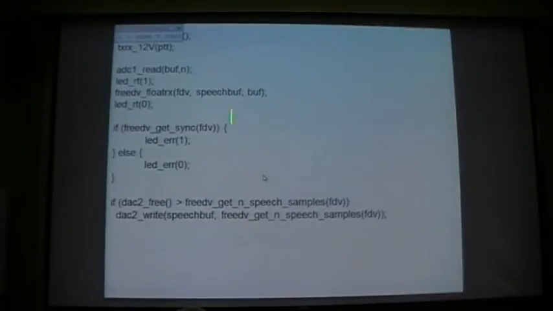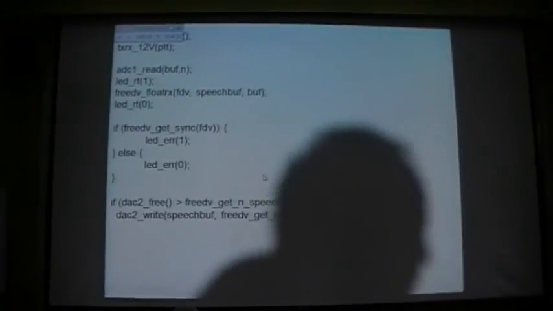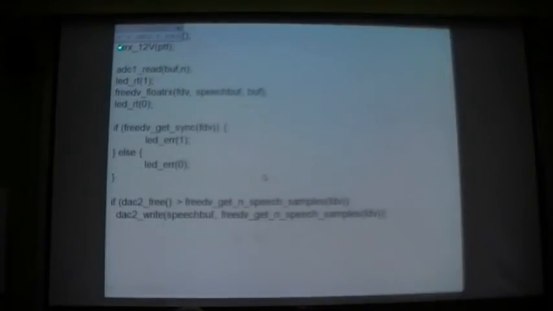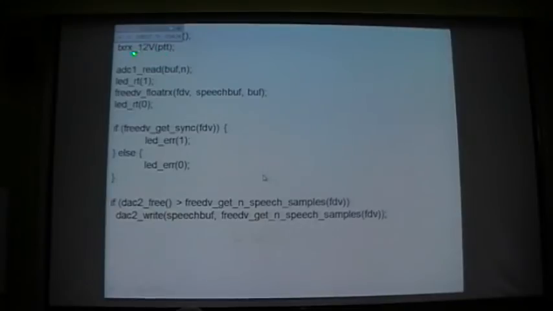This is some code from the main loop. I can't quite see that, there's a little thing in the way, but what I'm doing is just reading the switch. It's the PTT switch on the side, just like you have on any radio, and I get a value called PTT. Then I pass that to this function, which tells me where I'm applying 12 volts: to the transmit or the receive side. So when I send PTT 1 to this function, it powers up the transmit side, with 12 volts applied via some switch hardware on the board. When I send a 0, it sends 12 volts to the RX side.